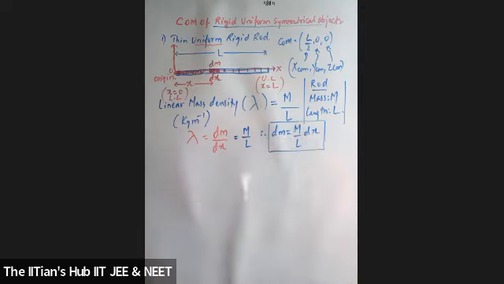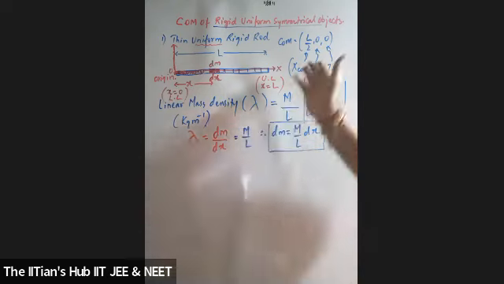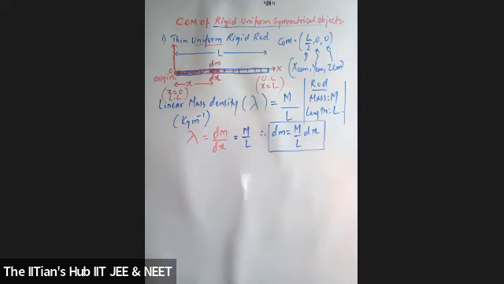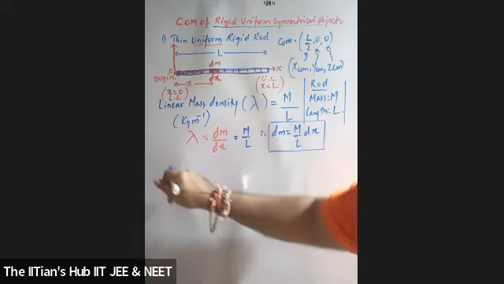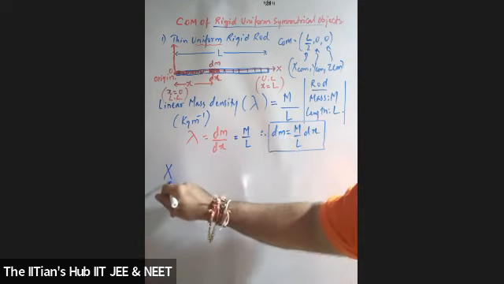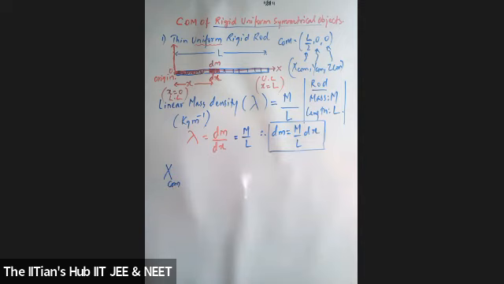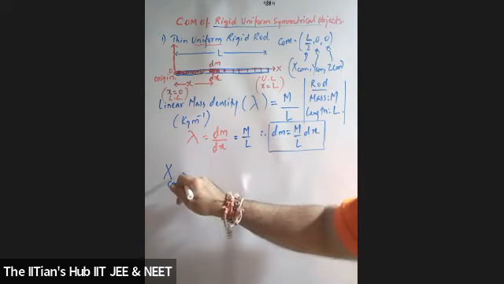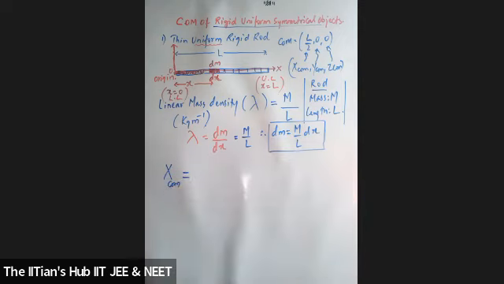What do I need to find out? Sir, you need to find the center of mass with respect to the x-axis. So what exactly is the formula? Students, what is the formula for the center of mass? Center of mass with respect to the x coordinate, because the y coordinate is 0. Can anybody tell me the formula for xcm for the element part of it, students? What's the formula?